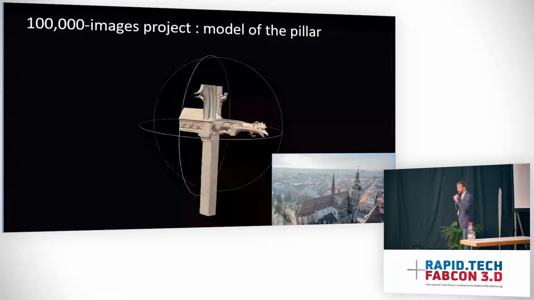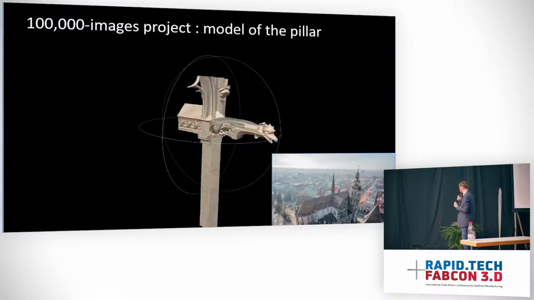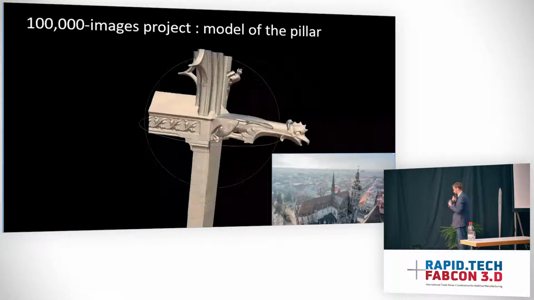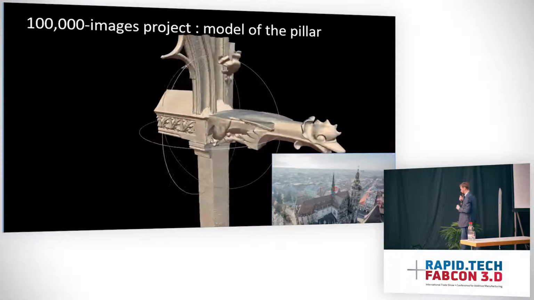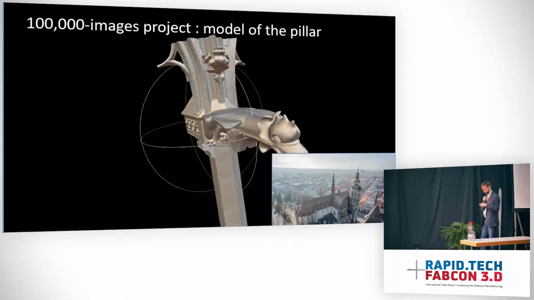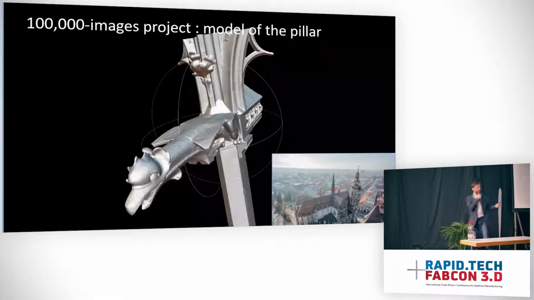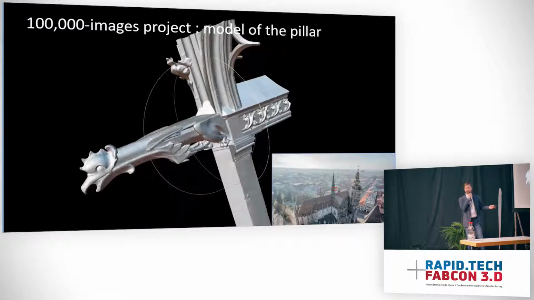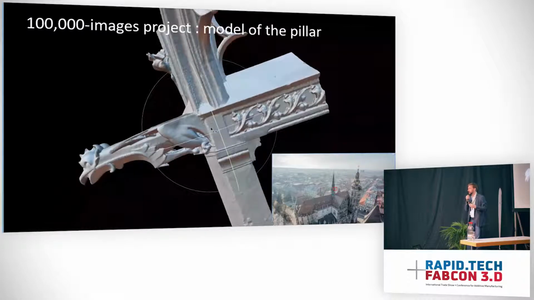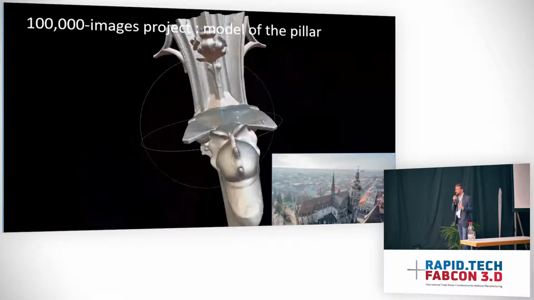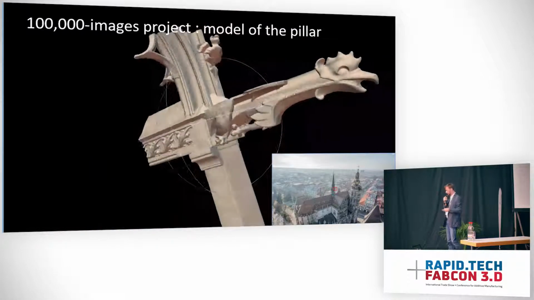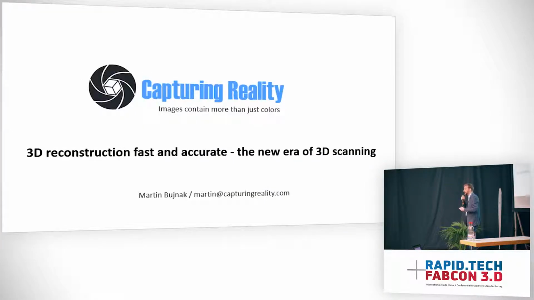Okay, let's open just the tiny part of the model and see it as a mesh in MeshLab. And it's just this tiny rectangle. And the whole cathedral is actually created in such huge detail. So this is possible today. And this is actually RealityCapture. This is made in software which we are developing. And this is what is possible today. You can take pictures and create models of such detail.